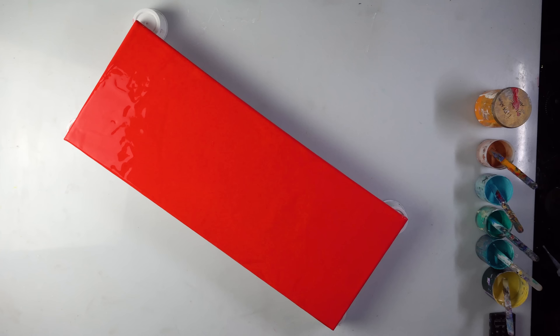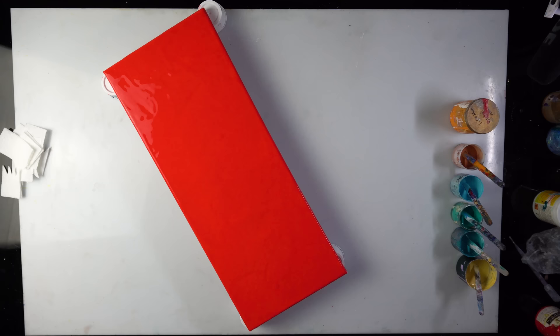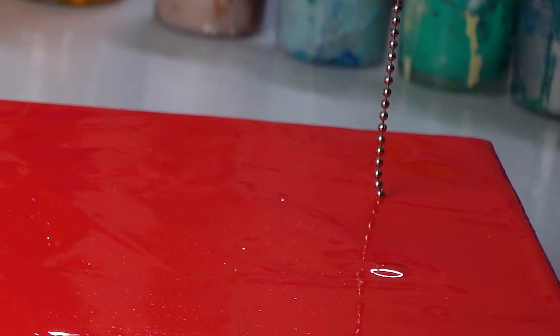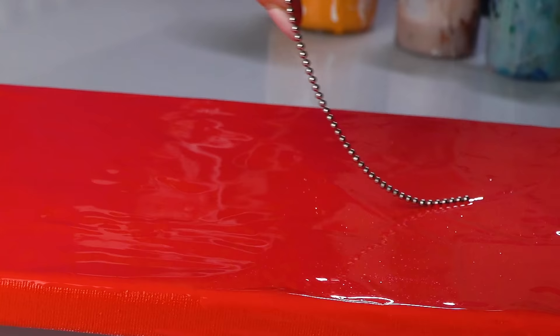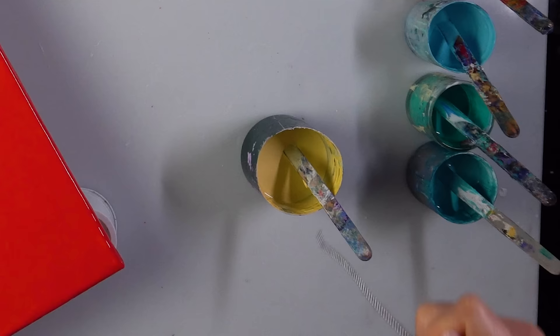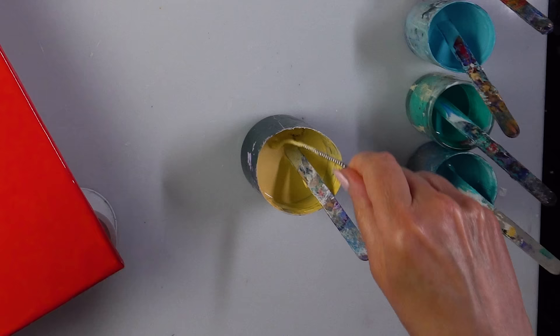The hardest thing when you're making a feather is to decide the side where the shaft will go. I had to turn it more towards myself and I'm going to use a chain just to first try out where I want it to go. Why am I using a chain? Because it's not stiff and it kind of moves gracefully. It's quite a long canvas. I know we can't see that much but it's okay for me. I just wanted to have a go. Well which color should we use for the shaft? I'll use the lightest one.